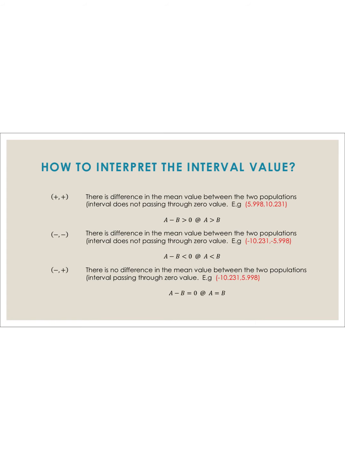So again, please look back at this note on how to interpret the interval value. So kita ada 3 jenis interval lah, sama ada interval value tu plus plus maksudnya positif, ataupun negatif, ataupun plus minus. So kalau plus plus maksudnya dia tak lalu kosong lah. So dia adalah bermaksud there is a difference. Kalau negatif pun sama, there is a difference. But kalau awak punya interval plus minus, so dia bermaksud no difference sebab dia mesti lalu kosong.